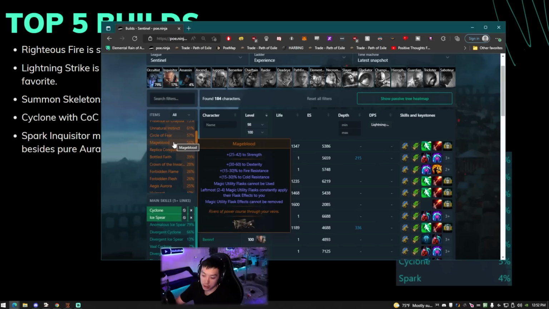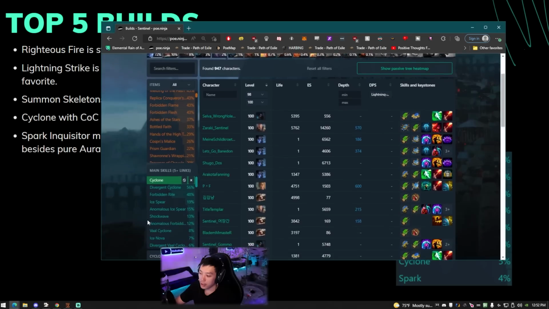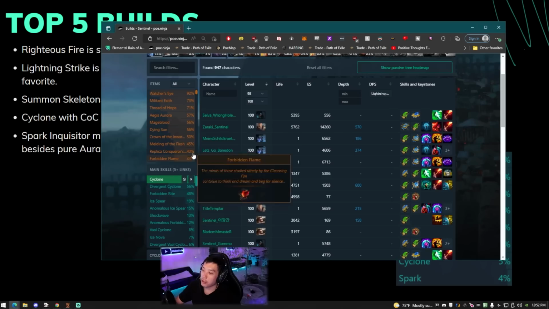Now, another interesting thing to note is that Cast on Crit Ice Spear seems to be a very, very expensive build, or people who play it have a very expensive taste. And 56% of people use Mage Blood. And let's say Forbidden Rite, what percentage of people use Mage Blood? Well, 78%, man. I guess Cast on Crit, everyone uses Mage Blood. Cast on Crit is the number one Mage Blood build user, right?